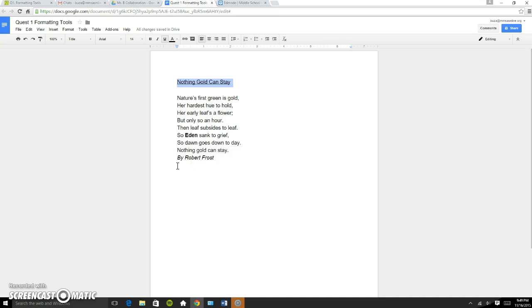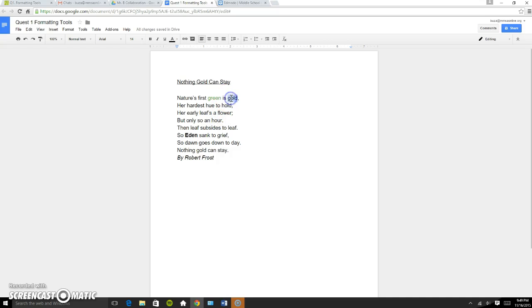Now what we're going to do is we're going to start learning how to change the colors of the font in the document. There's two ways to do that. You can highlight it, or you can change the color of the letters and the words. First, we're going to start by just changing the color of the words. So we're going to go through and find words that are colors and change those words to those colors. So you see right here it says green. Double click on that. We're going to go to the top where this A is with the underline under it, or the dark box. Click on that. We're going to change it to green. Choose any green that you like.